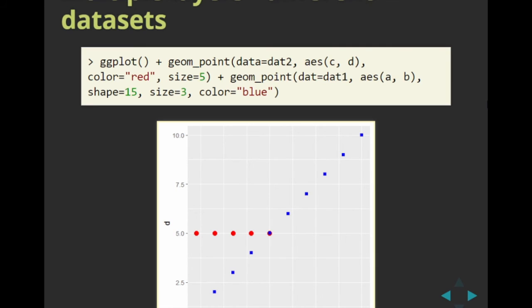And then let's say, for example, so you've got two data sets here, you've got two layers, they're each using different data. Let's say you want to add one more layer with one of those data sets. Let's say you want to put a line through the blue. Can you envision sort of how you might do it? So instead of geom_point, you would use geom_line, and then within that layer you'd set the data set that you want to use.